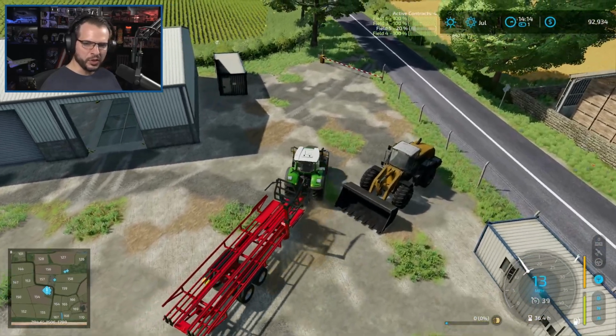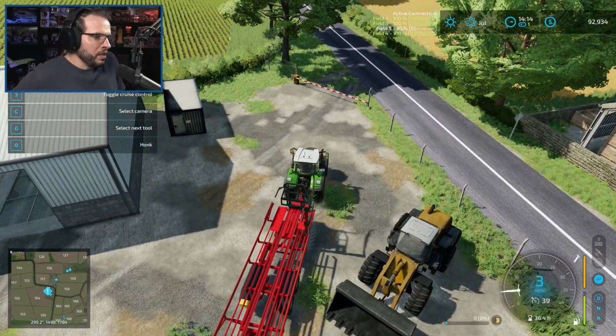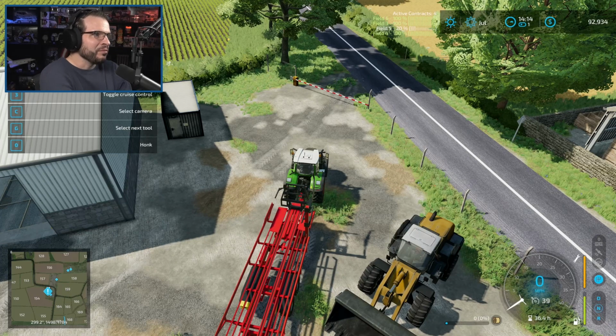All right, well, that's going to be it for this episode. In the next episode, we will finish up the hay contract and make us a big old chunk of money. I think we'll have time for at least 1, maybe 2 more contracts after we finish this one before the end of the day.